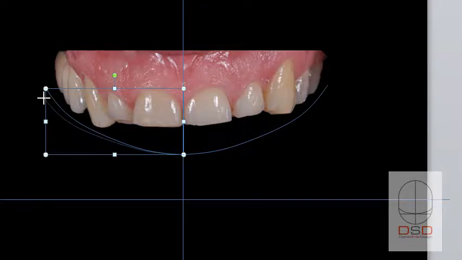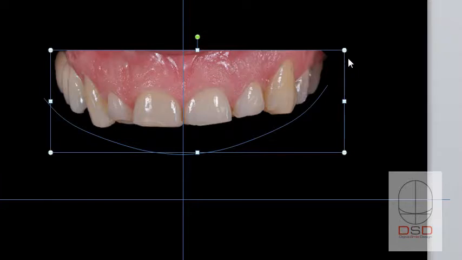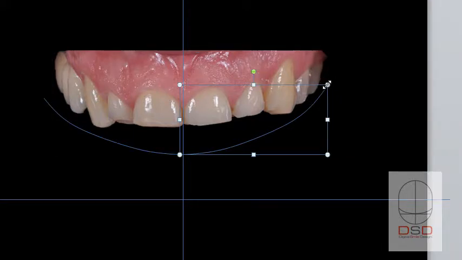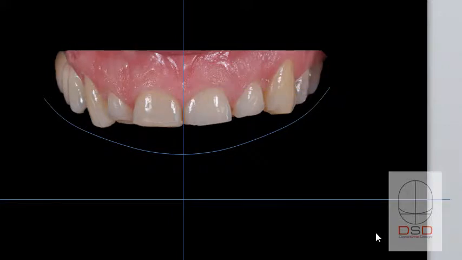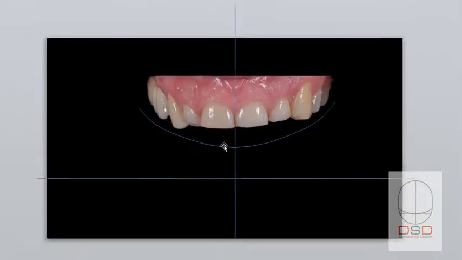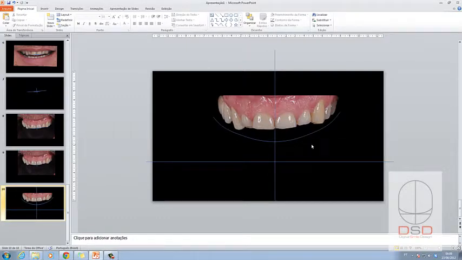If you need a more open design for this curve, and we can at any time touch up to start looking from far away and see if this curve is a nice and harmonious curve. So this is the first, let's say, reference for the smile design, and can be, of course, changed during the process.